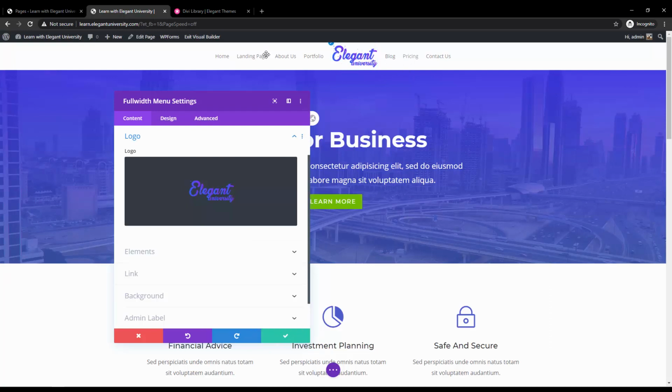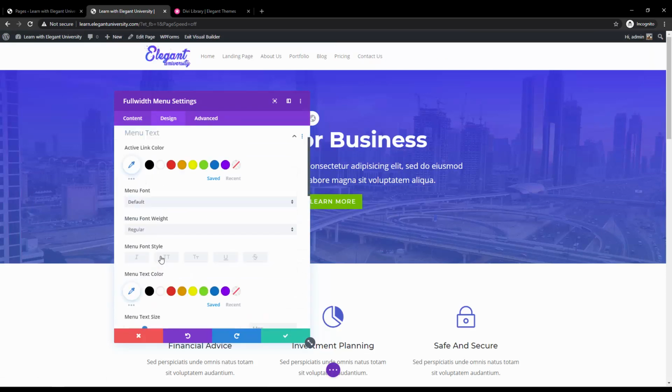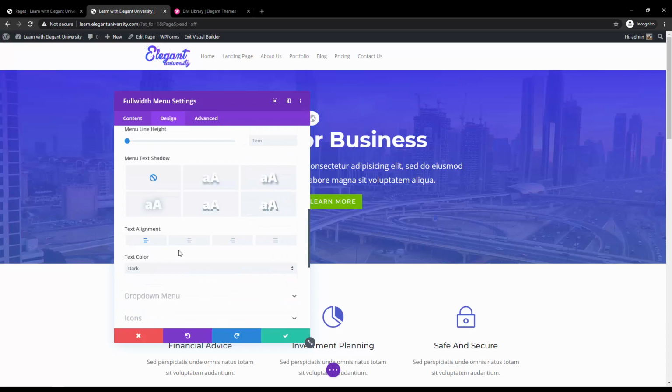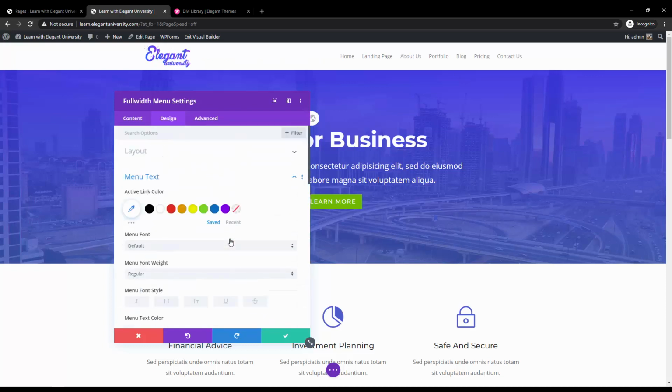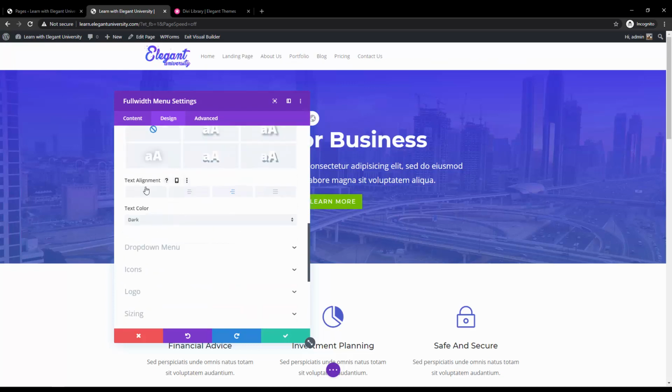Now you see there is 1, 2, 3, 4 and 1, 2, 3. Maybe if we didn't have the landing page, it would have looked a little bit better. Or you can just change the design layouts to left align, something like this, and the menu text you can have right aligned. How do we do that? We do it by going to text align and going to right align. I'm going to show you once again, because I think I went a little bit fast.